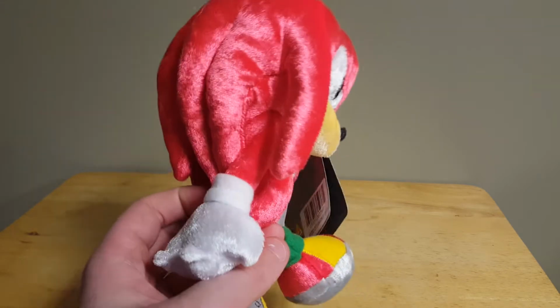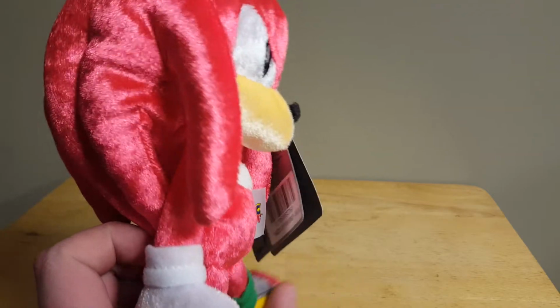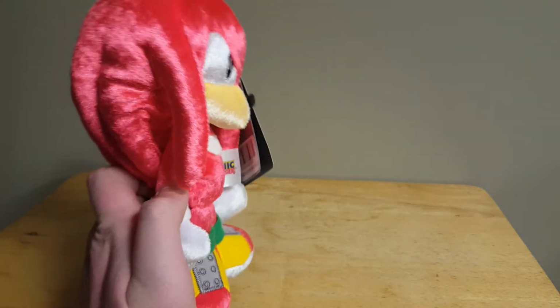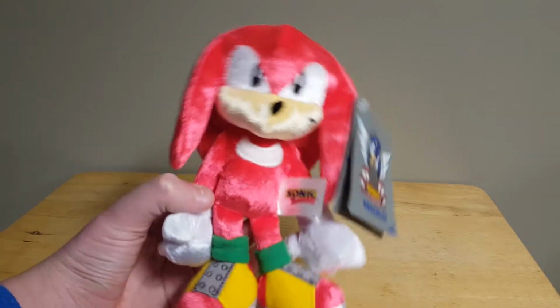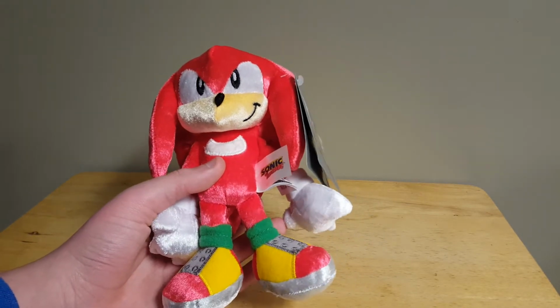I do like that Knuckles doesn't look nearly as chubby as Sonic or Tails from the side. Although really, he shouldn't be at all, but for a plush, I think this is fine, since he does need to be stuffed, of course.